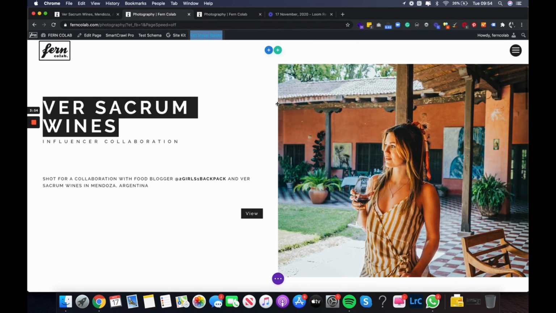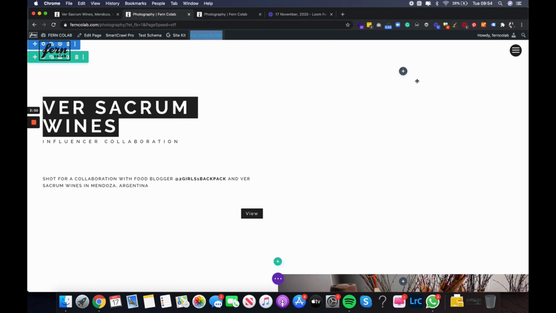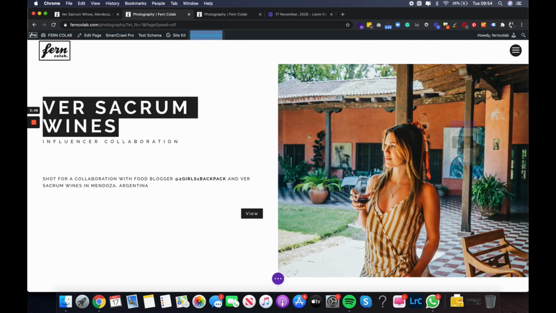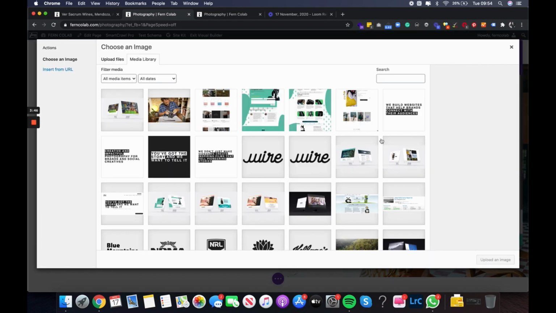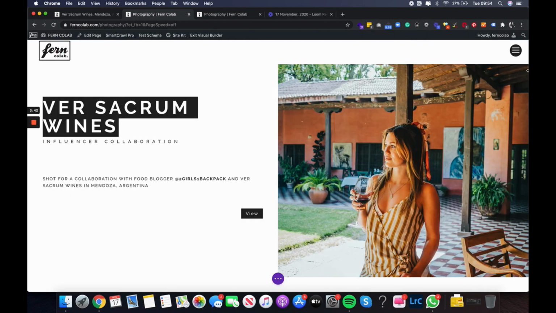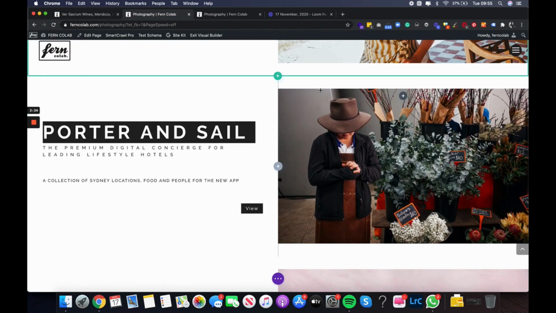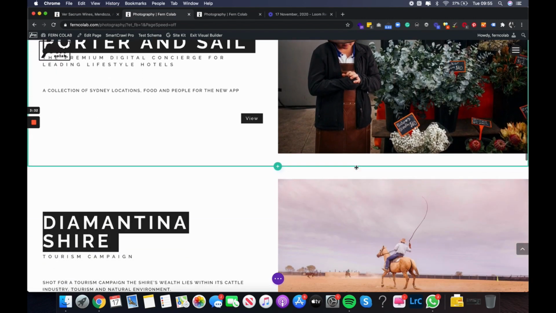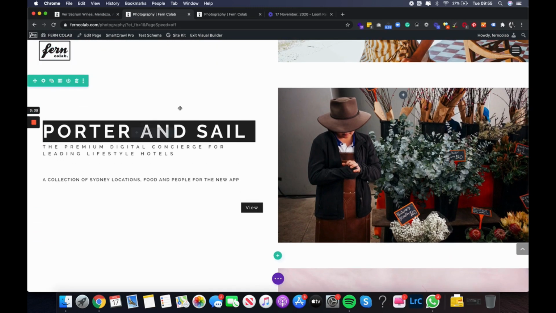Okay, I'm going to show you the difference here. This one is an image, so you can chop and change this one as you need. You can always double click, change your images as per normal. What that does is it fixes it to that image ratio. So as you can see here, I kind of wanted the images to be a bit bigger here, so I've used an image. I've gone ahead and changed this one to a column background just to explain how this works.